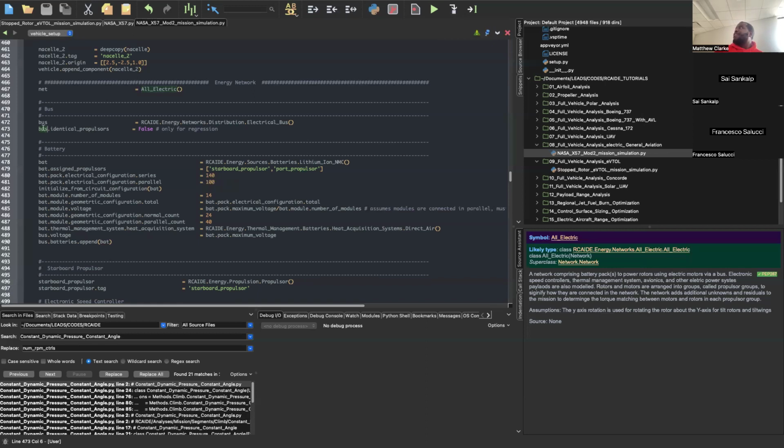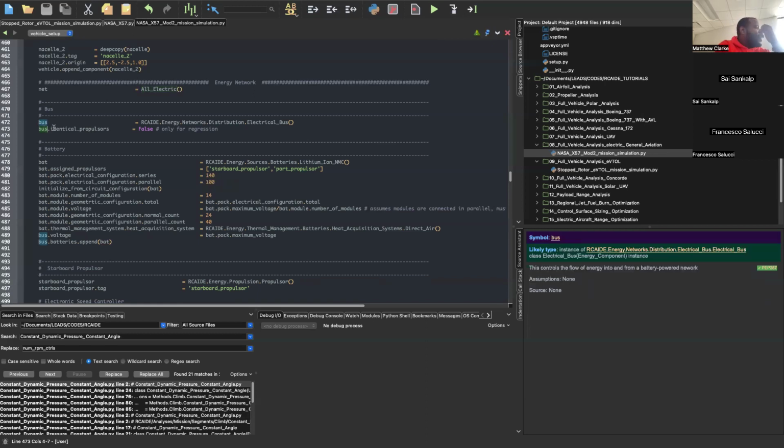In this case, however, because this is a regression analysis, I made a flag called identical propulsors, and I set that equal to false. Obviously this aircraft's propellers are identical, but I'm just doing this to show you that you really can simulate each propeller by itself.